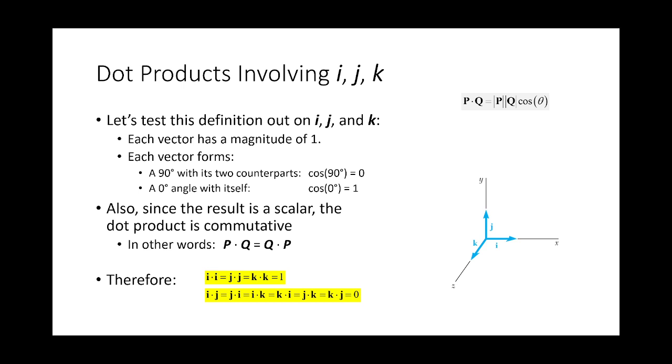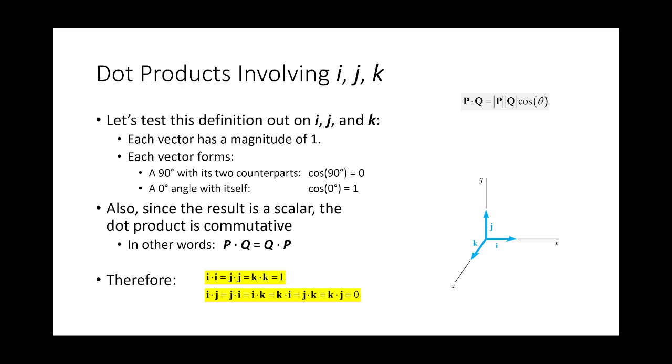So if that makes sense, you've got a pretty simple relationship that you can use to expand upon. The other nice thing about the dot product is that it's commutative because the result is a scalar. This was not true with cross products. A cross B is not the same thing as B cross A, but that is true for dot products. A dot B is the same thing as B dot A. So that makes life a little easier. Everybody with me so far?